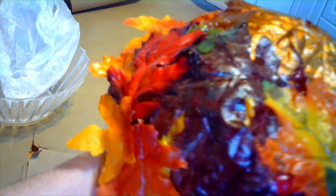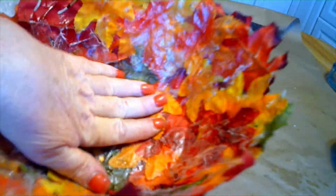So here you go. Here is your leaf bowl. It'll have to dry a little more to make it harder, but I think that is the cutest little thing ever. I really like it.